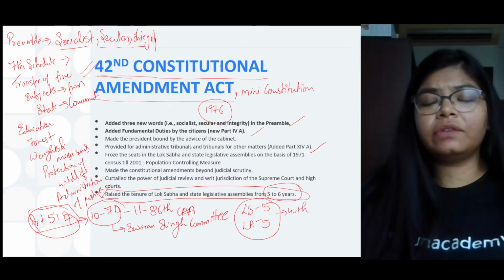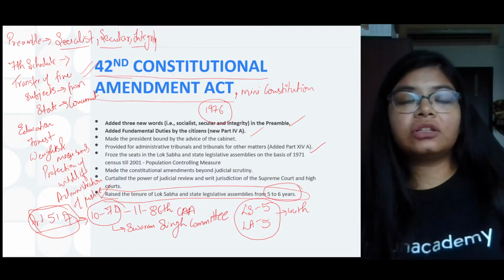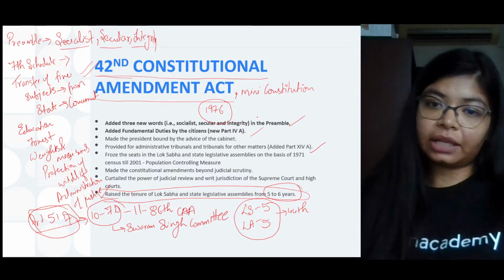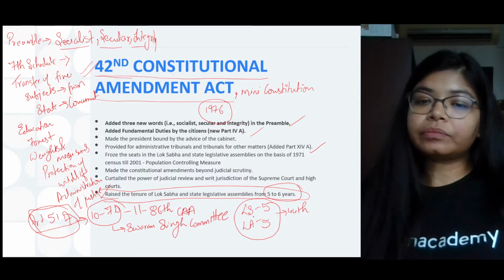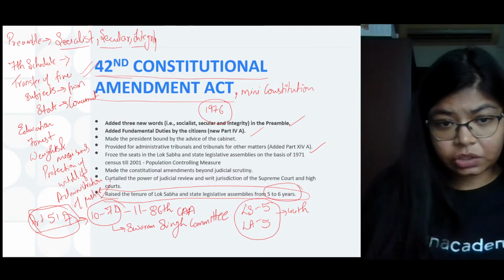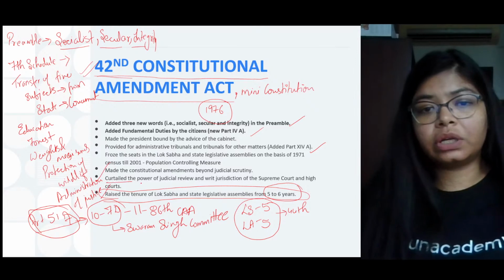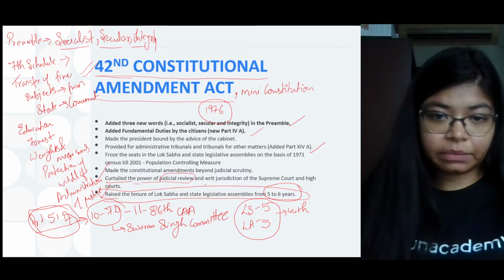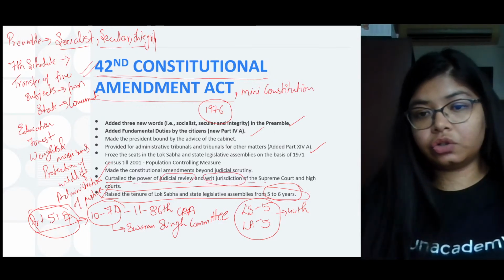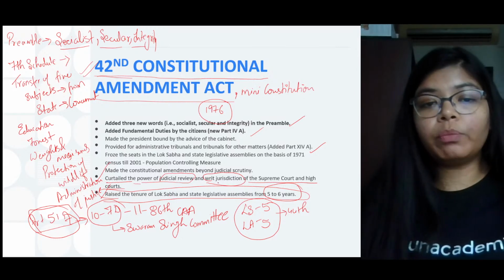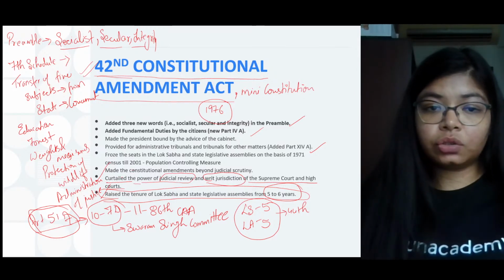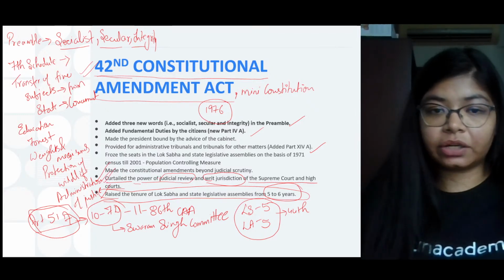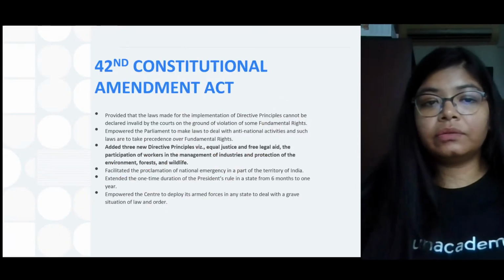तो if you know that the 44th Amendment Act जो पूरा था, that was actually brought to nullify the effects of the 42nd Constitutional Amendment Act, और उसके आधे से ज्यादा provisions यही कर रहे होते हैं, ठीक है. So and this also happened, जो कि 44th Constitutional Amendment Act ने ठीक किया था. बहुत ज्यादा ज्यूडिशियल रिव्यू और रिट जुरिस्डिक्शन की जो सुप्रीम कोर्ट और हाई कोर्ट की पावर है उसको बहुत ज्यादा कर्टेल कर दिया था. Okay. So this was also something that was done by the 42nd Constitutional Amendment Act.